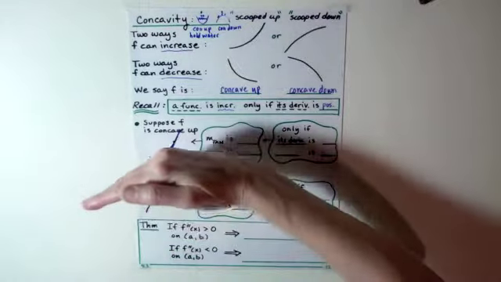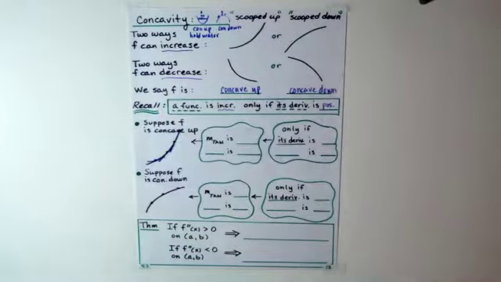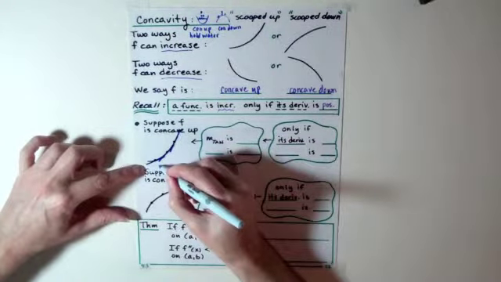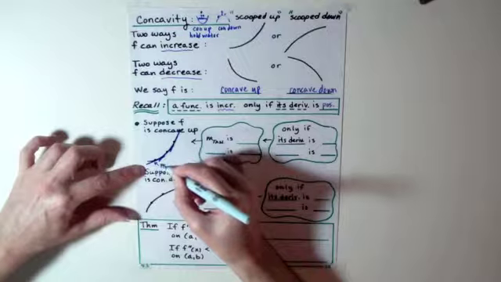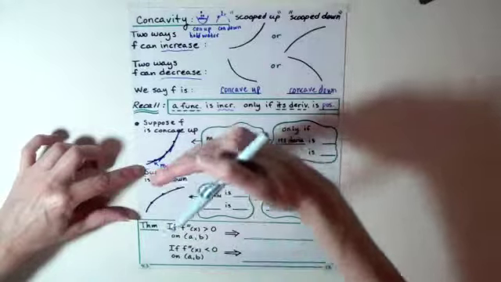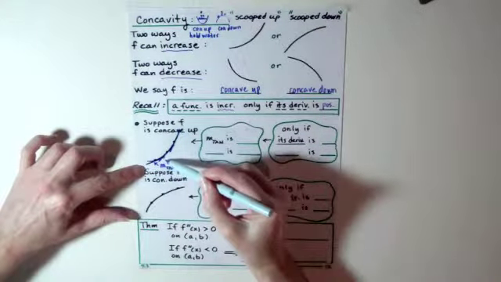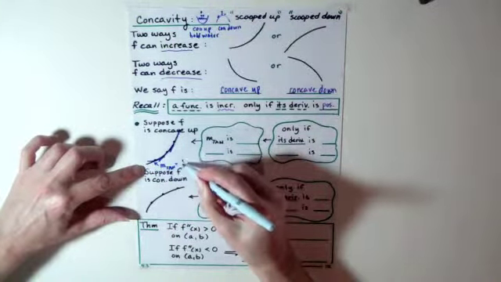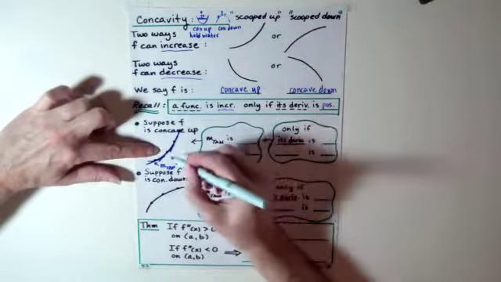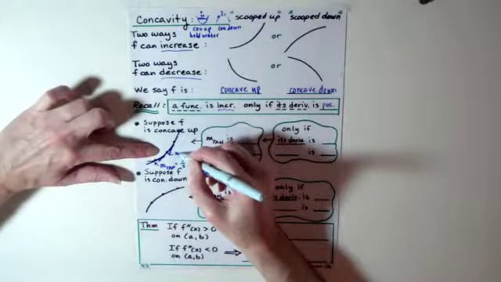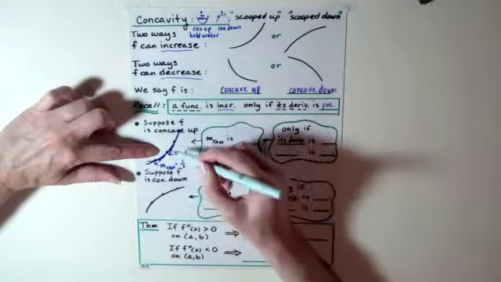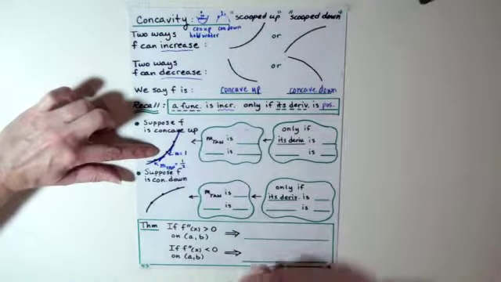Because the curve is scooped upwards, it looks like the tangent lines are getting steeper and steeper. Well, what does that mean about the slopes of those tangent lines? If I look at the slope of this tangent line, it looks like a fairly small slope. I might go over 2 units for every unit that I rise. So I'd have a rise of 1 and a run of 2. If I look at this next tangent line, it looks like the slope is larger because it's a steeper line. Maybe the slope is 1. You could think of it as a rise of 1 for every 1 unit we move to the right.